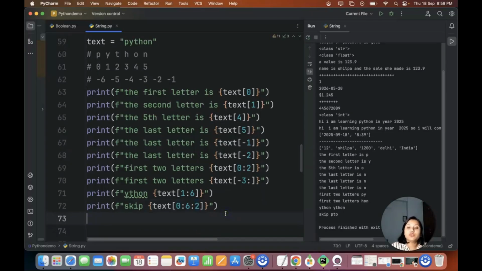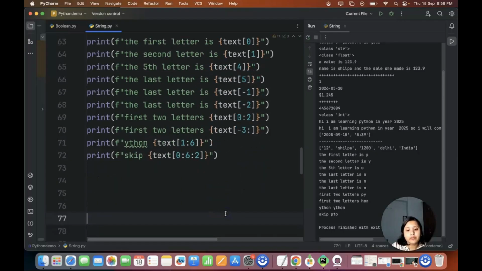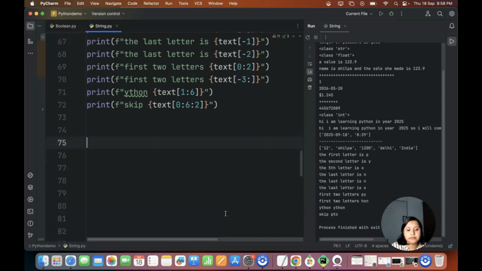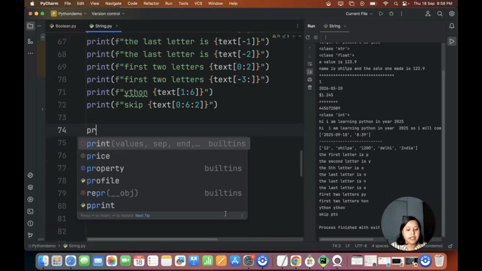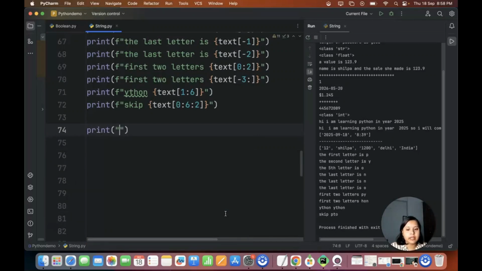What you can also try with one more thing, very common, which is the date. So let me write here print, and I will use one more thing, which is date. So I'll use the T variable here.